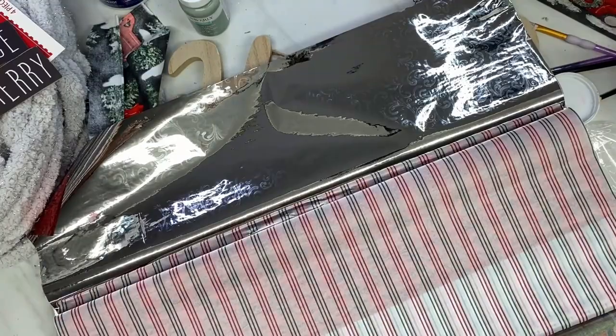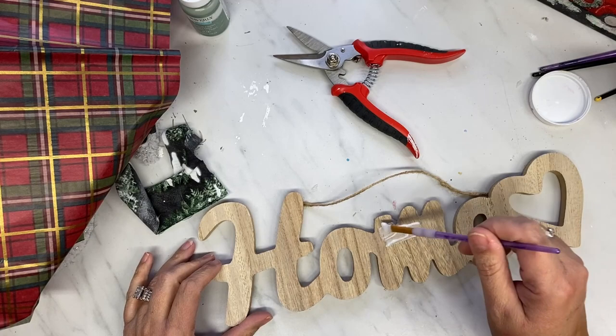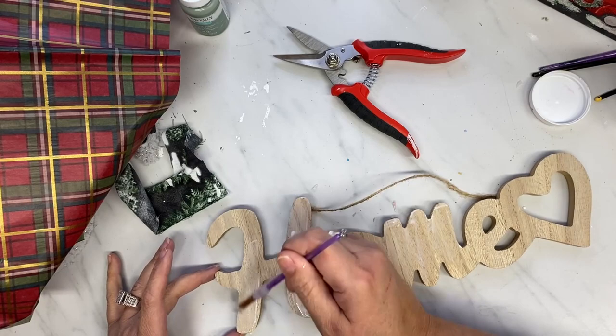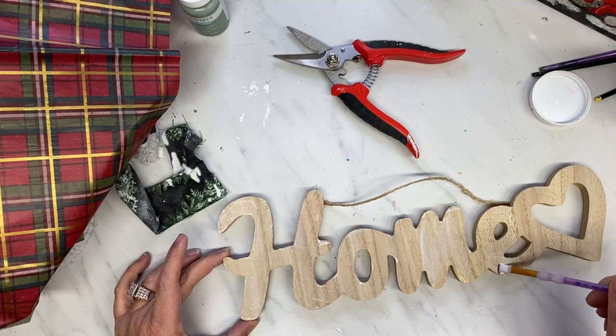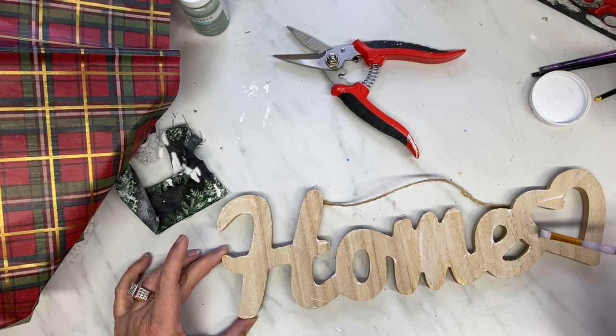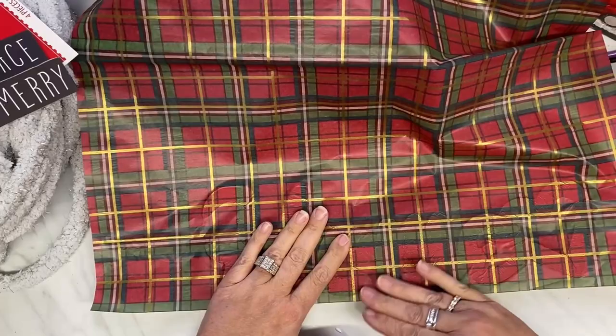I got this pack of tissue paper at Sam's Club — it's a huge pack. I bought it because I thought it was all this pretty tissue paper, but only one side of it is this pretty tissue paper; the other side is just red, white, and green. I cover the whole Dollar Tree sign in Mod Podge and I'm going to put this tissue paper down over it. I know this was a Valentine's Day sign from Dollar Tree, but you could use it any time of year. I put the tissue paper on, cut around it, and do leave the hanger because I wasn't sure if I was going to hang this or set it on my tiered tray.